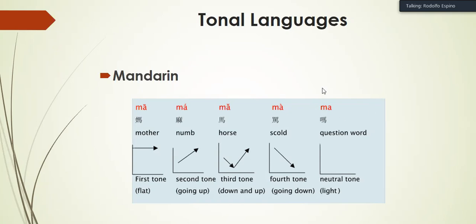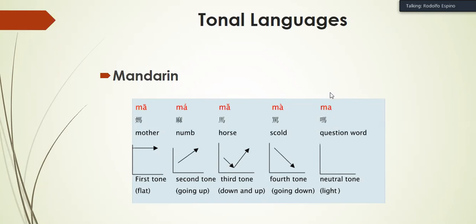And then for questions, you will end the utterance with the word ma if it is a yes/no question. How does that work? It's just like the question mark in English, but that is simply a word just for yes/no questions. So if I ask you, do you like coffee? Instead of saying do you like coffee and then raising my voice, in Chinese or Mandarin, you will say, do you like coffee, ma? And then if I say ma at the end, it means I am asking a yes/no question, and then the Chinese speaker will answer yes or no.